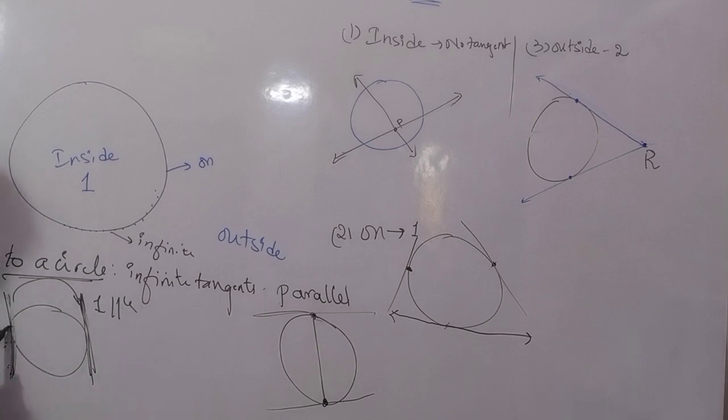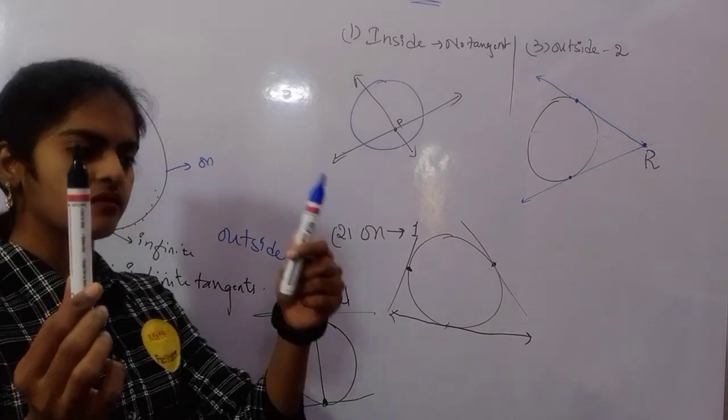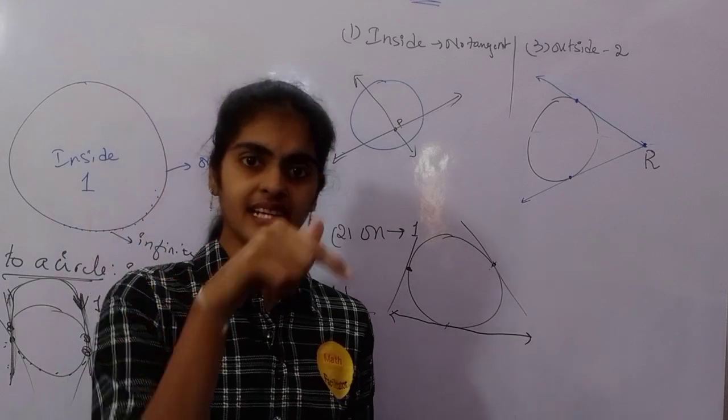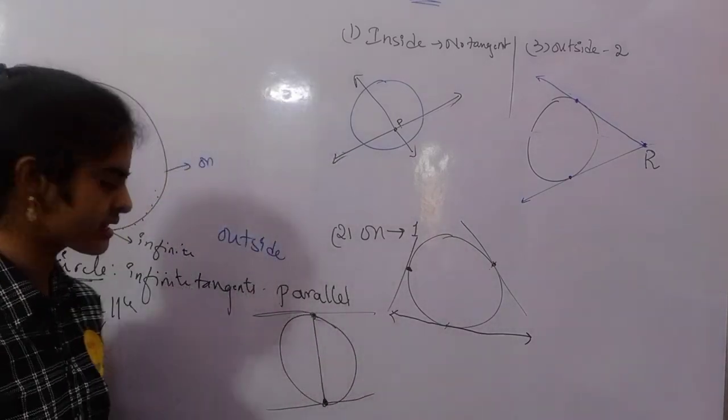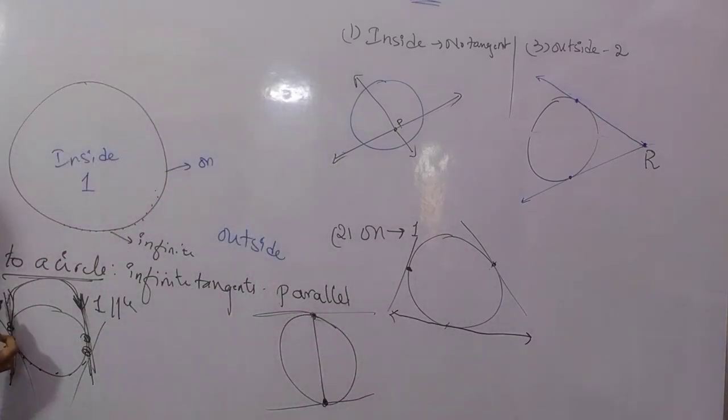Okay, so from this point you draw a parallel tangent here, from this point you can draw another parallel tangent from here, and in that way you can get infinite parallel tangents. But for one tangent you will have only one parallel tangent. For the circle there can be infinite parallel tangents. And in general you can have two parallel tangents, a pair of parallel tangents to the circle.